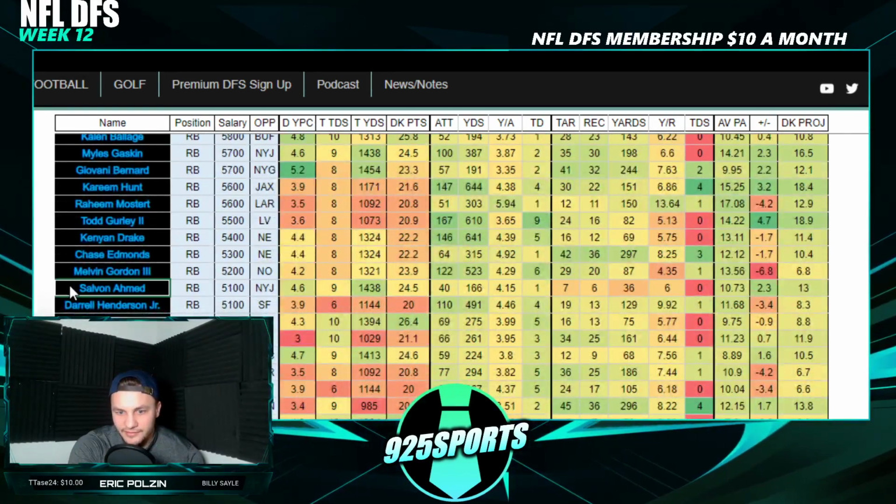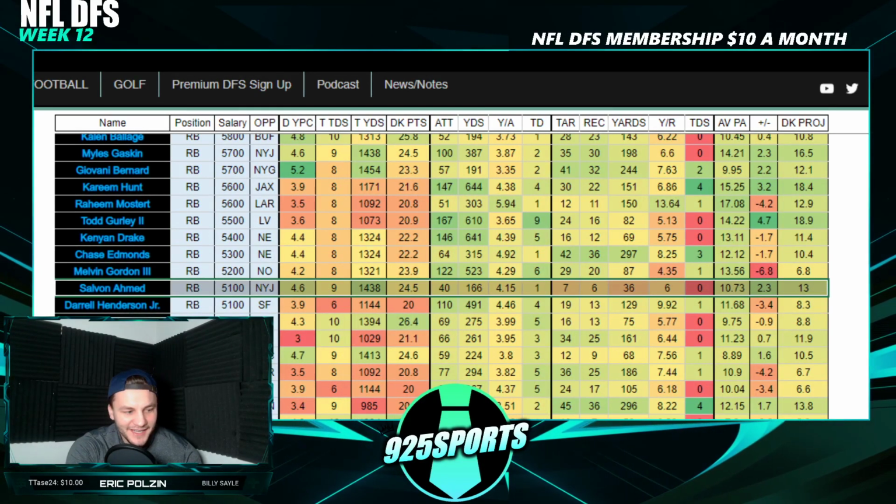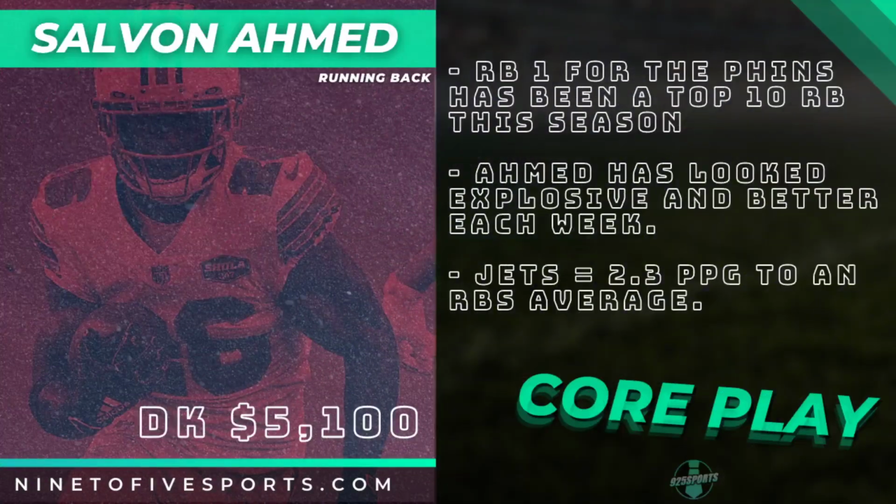Let's go down to this section here. So Salvon Ahmed there, I'm still butchering his name, but he grades out as a great play there, guys. So Ahmed there, he's in a great spot. The RB1 for the Miami Dolphins, whoever was the starting running back for them, has been a top 10 running back so far this season, which, yes, isn't actually that impressive, I guess, just because running back has kind of been really hit or miss, but it's been really spectacular for the Miami Dolphins.